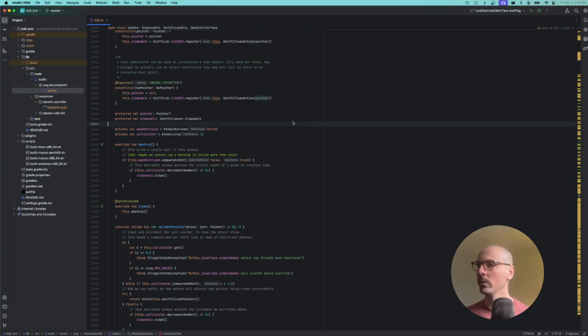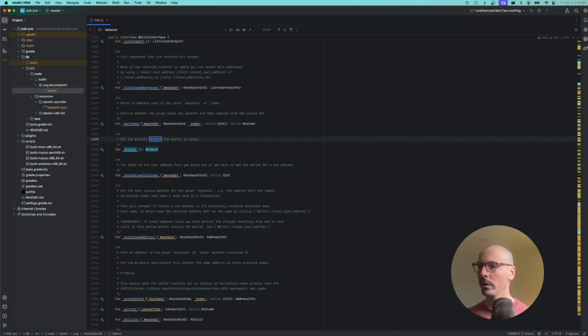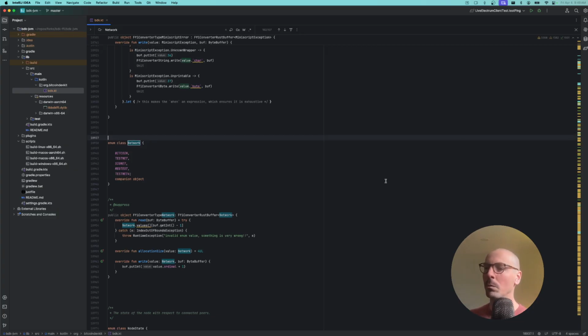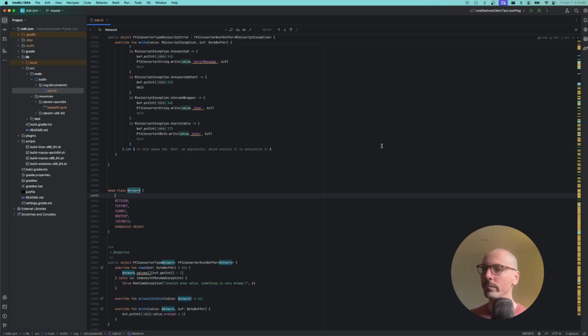Let's take another look just for fun. We'll look for something super simple, so the network. This is an example, line 18,000, and it's got all my networks right here. This one is particularly simple, so not all of them are that simple, but this is one of those really simple ones. It looks very similar to how you would have written this class in Kotlin directly, probably.